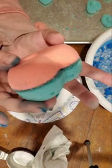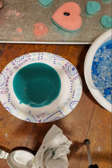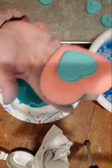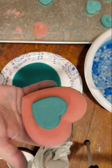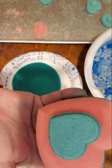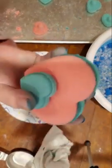So here it is. I've stuck it together with my beautiful cocoa butter mixture. The inside is filled, as you can see. And then our topper fits right on top. Oh my God, I love it. You guys, look. Now these are a good size bath bomb. So you're getting your bath bomb, you've got your cocoa butter popping, fizzing, bubbling, coloring stuff inside. You've got that cocoa butter that'll go into your bath around the edge. I mean, this is awesome.